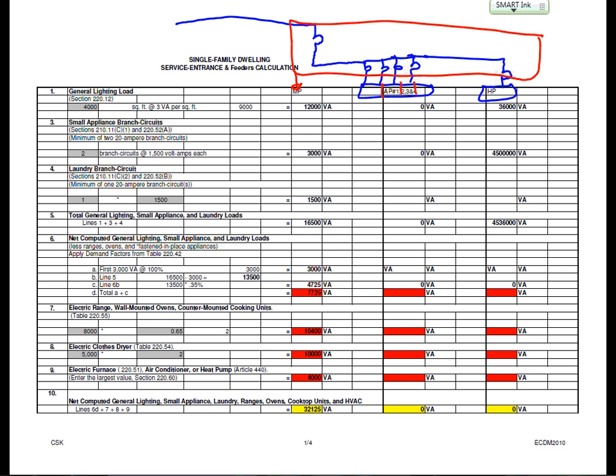This sheet will help you size all these 4 apartments. Why do we consider the 4 apartments the same, guys? You go to the largest apartment and use it as an example for the 4, instead of doing 4 calculations. One more time. Before we go ahead and start, this sheet will help you size 3 things. Number 1 is the main panel. Number 2 is the apartment panels. Number 3 is the common panel.